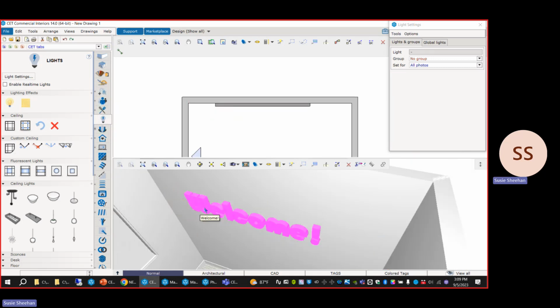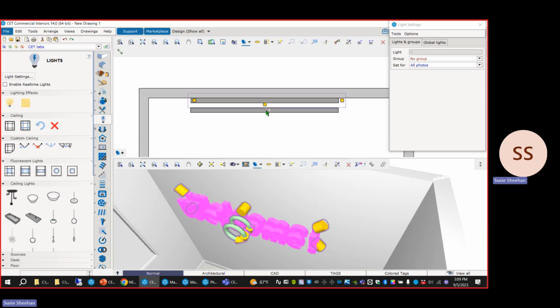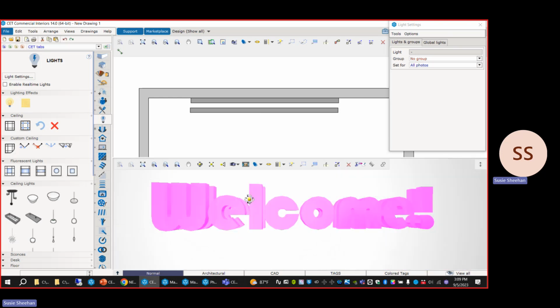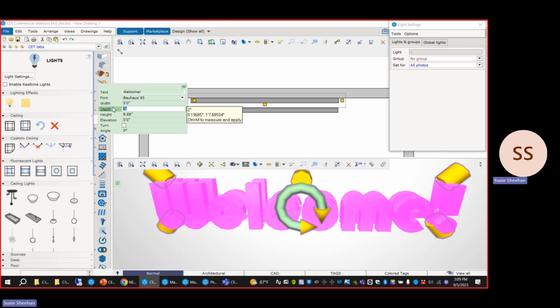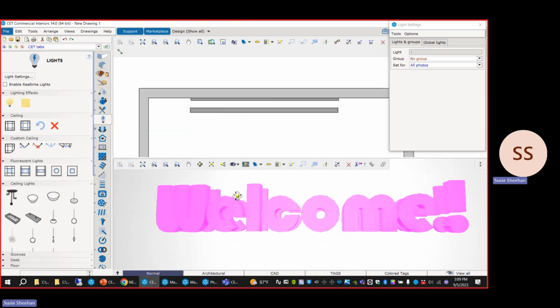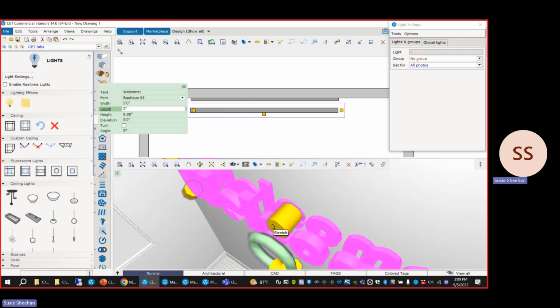The last option is to actually do 2 layers of text. So in this option, I did 2 layers of text, sandwiched one in front of the other to give it a 3-dimensional quality. In the background, I maybe do a 1-inch depth and then 2-inch for the front. And then I'm going to offset it.